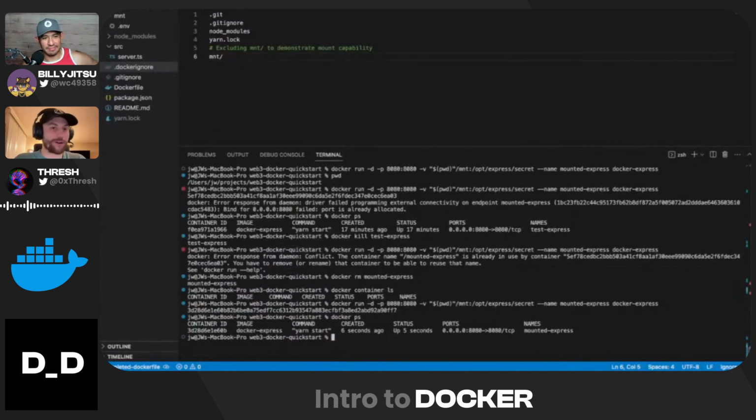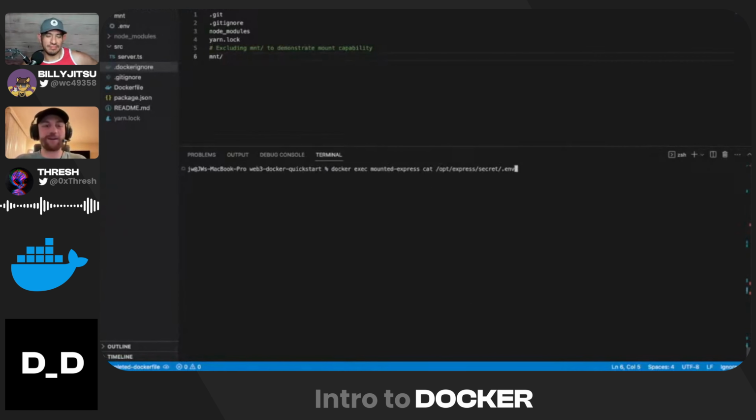And here's our other example of Docker exec, which I promised you all earlier. Docker exec, again, is just going to run a specific command on the container that we tell it to. So to break this down one last time, mounted express is the container that we just created in our command above, and this is the entire command that we're now going to run in that container. So this time, instead of doing the -it and including the /bin/bash to actually connect a live terminal to the system, all we're doing is running a cat inside the system. And if you don't know what the cat command does, it just reads out the contents of a file to your screen. So this time we're just running a cat on opt express secret.env.